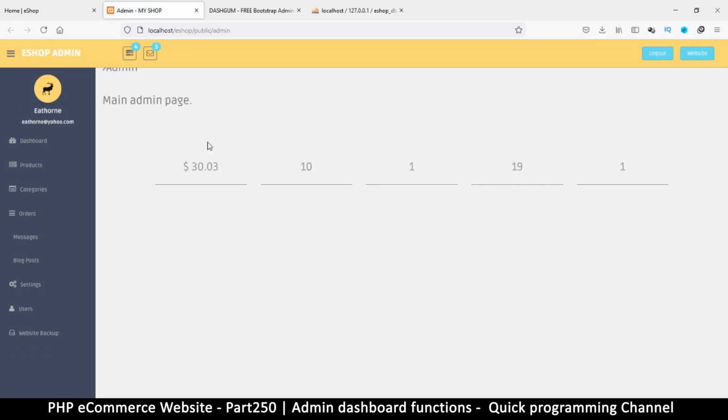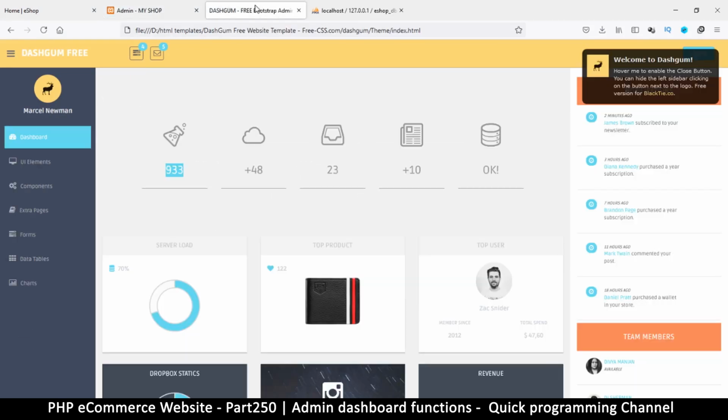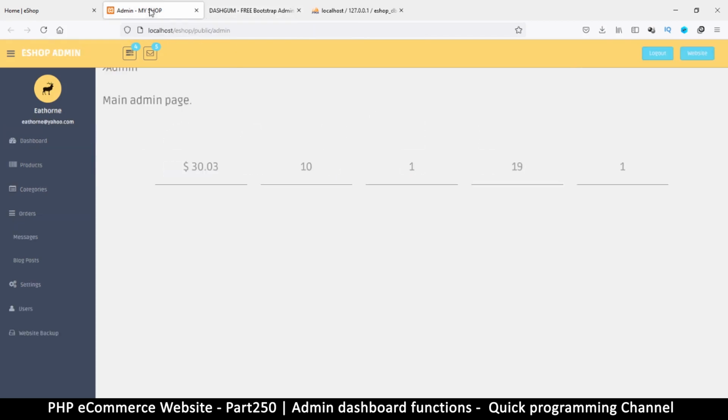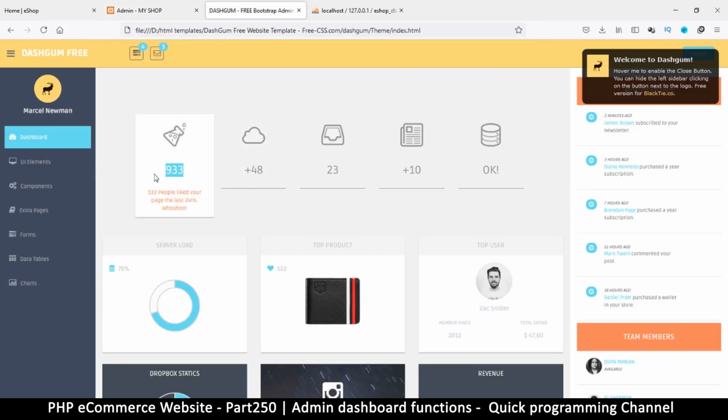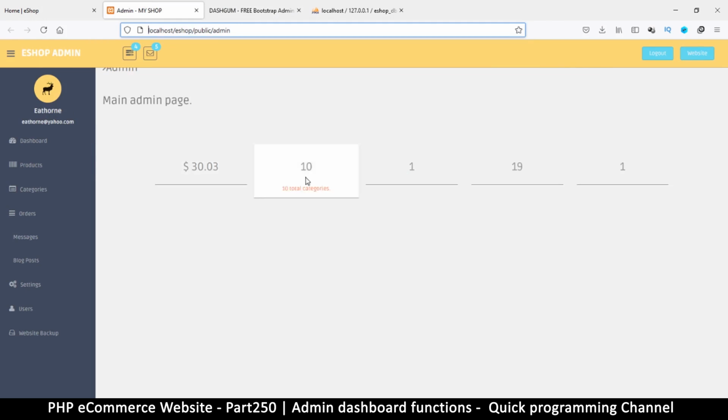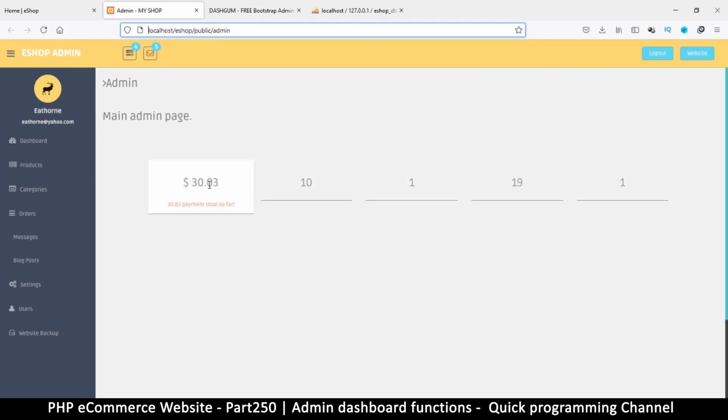Refresh. So we have dollars, we have all that. Looking great. It's just the, wait a minute. Okay, I think it's functioning almost as good as the other one. Yeah. It's just the images are not showing here.